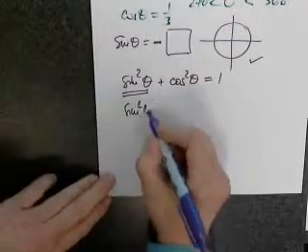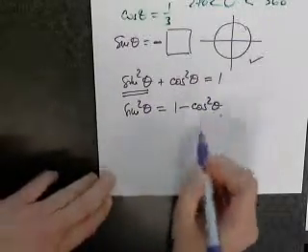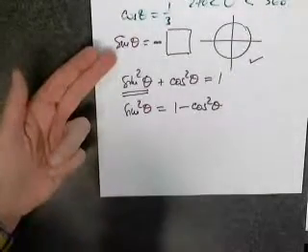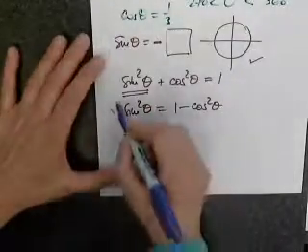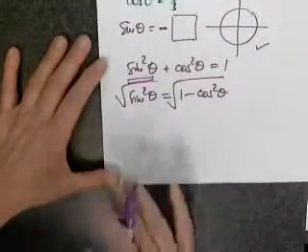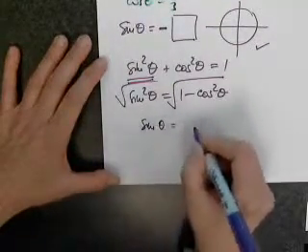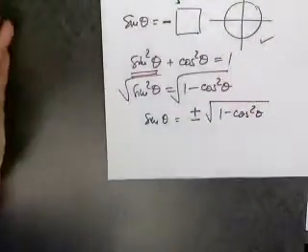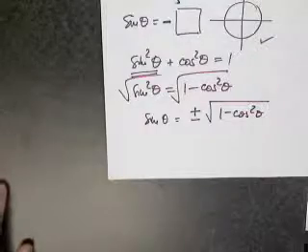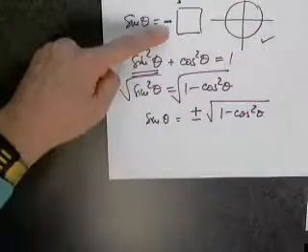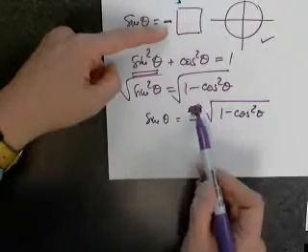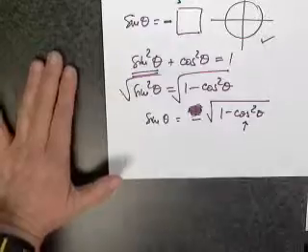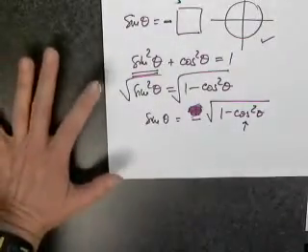Very good. So sine squared equals 1 minus cosine squared theta. What should I do to both sides to get sine by itself? Take the square root. When I take the square root, I have to write plus or minus. However, in the fourth quadrant it cannot be plus or minus. We already established it's negative. So now I replace cosine by 1/3 and square it.